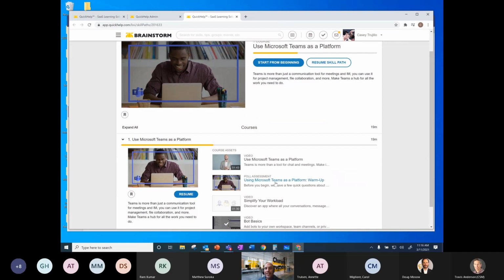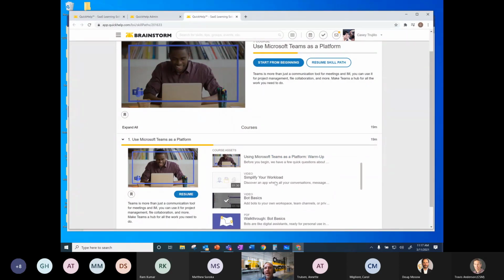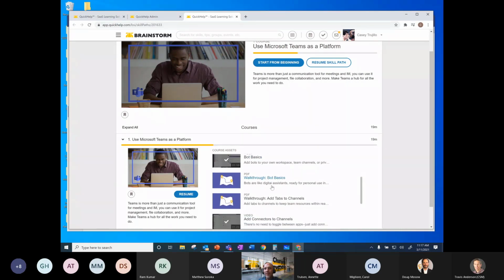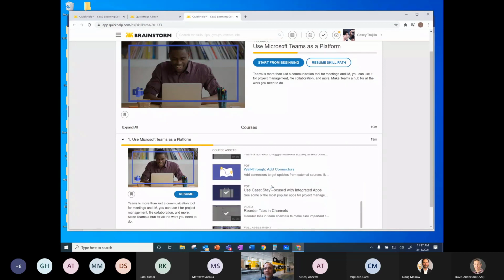We're going to then take some initial questions to the user. Hey, have you ever used Teams to collaborate on a document? Have you ever used Teams to pin an application? Have you ever used Teams to automate anything? And just get an initial assessment. Then we're going to start to teach them how to do these things to use Teams as a platform. Now, again, this is all customized according to how you want your users to work. And it starts to take them through the behavior change that you're looking for.